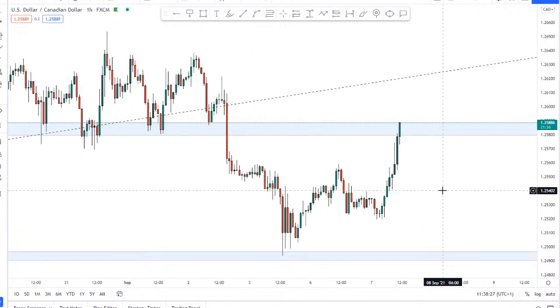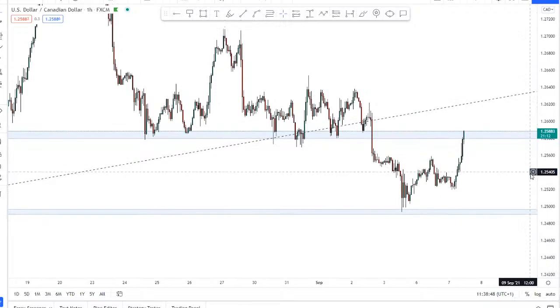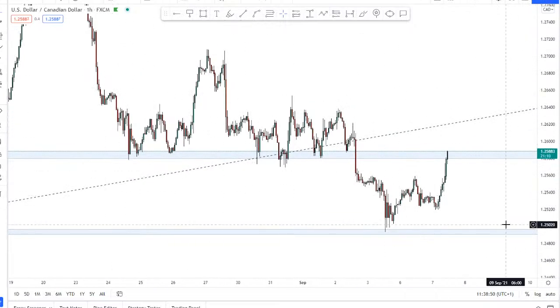So like I said, guys, if USD CAD continues looking bullish, then I just won't sell. The main way I trade, I look at key areas in the market, key levels, places where the market can reverse, not necessarily a reversal of trend, but just reverse its current direction from bullish to bearish or bearish to bullish. So you can clearly see here the immediate trend for USD CAD is down. So looking for that reversal of that bullish momentum there to come back down again is what I'd be looking for.